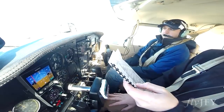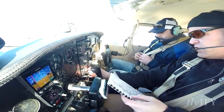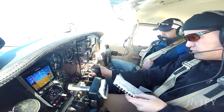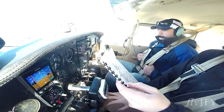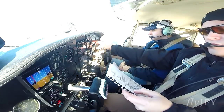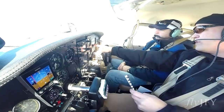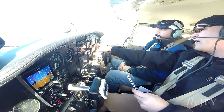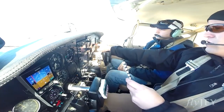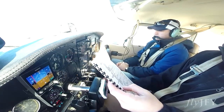Parking brake, we're going to use the toe brakes, seat belts, and harnesses. I'm going to set the fuel timer. 30 minutes. Fuel quantity is check. We're good. The oil temp is still kind of cold. It's coming up. The oil pressure is fine. Cylinder head temp's low. EGTs we can't really measure on the ground when we're low.